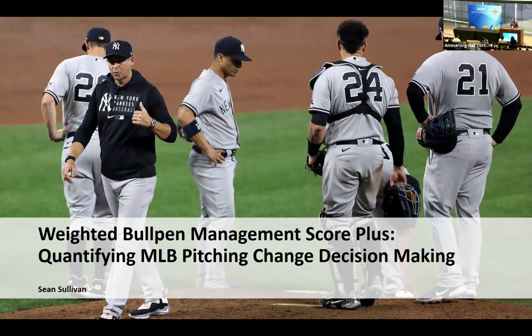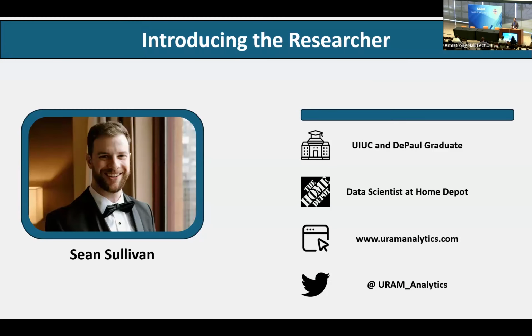So without further ado, we'll get into my presentation, Weighted Bullpen Management Score Plus, Quantifying Major League Baseball Pitching Change Decision Making. A little bit about myself. My name is Sean Sullivan. I'm a graduate of the University of Illinois, Urbana-Champaign, and DePaul University, currently a data scientist at the Home Depot.